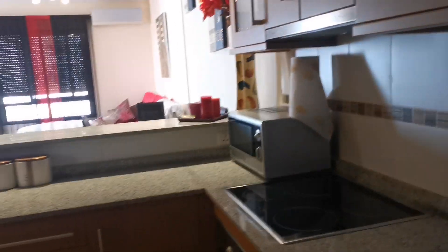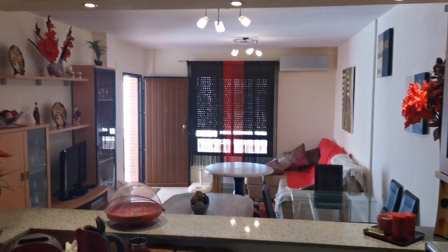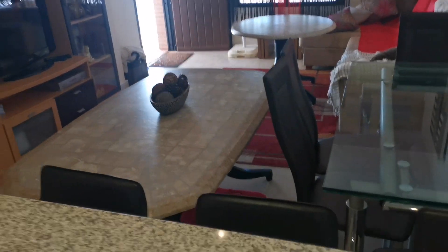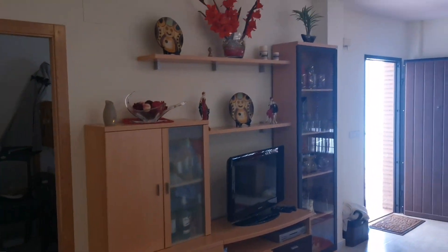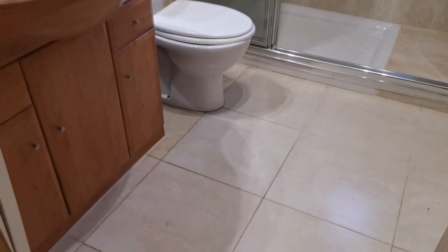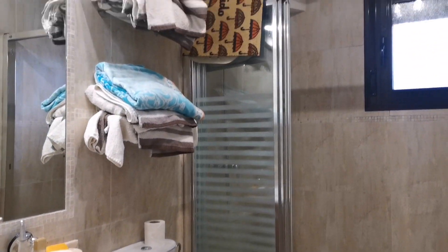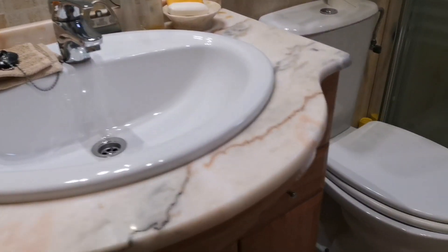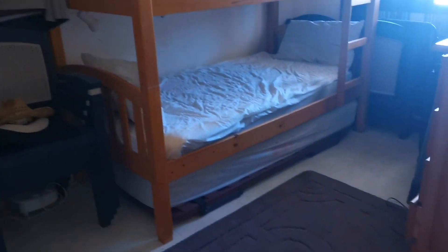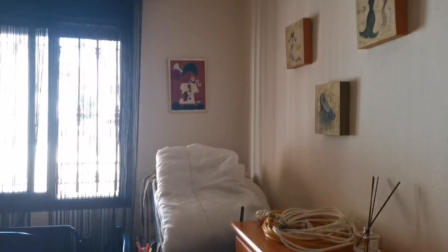If I had 165,000 euros I would be spending it on this villa, because we are just around the corner from everywhere. I like dog walking, but people like cycling, going to play golf, going to the beach — everything is nearby. Downstairs there's a shower room with a big walk-in shower and a window. Just through here there are bunk beds and a big fitted wardrobe with an aircon unit.